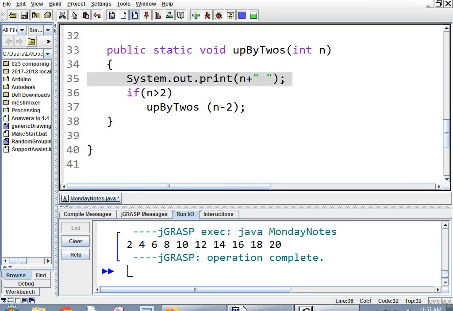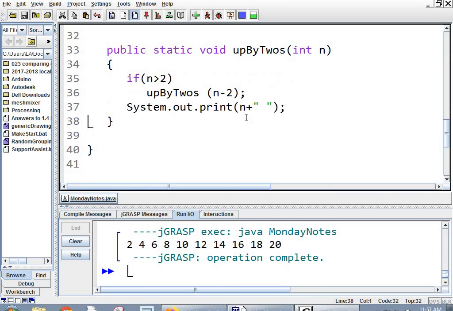When the print line is before the recursion call, it's straight ahead, in the order you think. When the print line is after the recursive call, the output is all backwards. It goes in the reverse order. So when you're trying to trace one of these problems, you want to keep track of where the print is. If there's a print, is it before the recursive call or after? And through experimentation you'll get used to it.